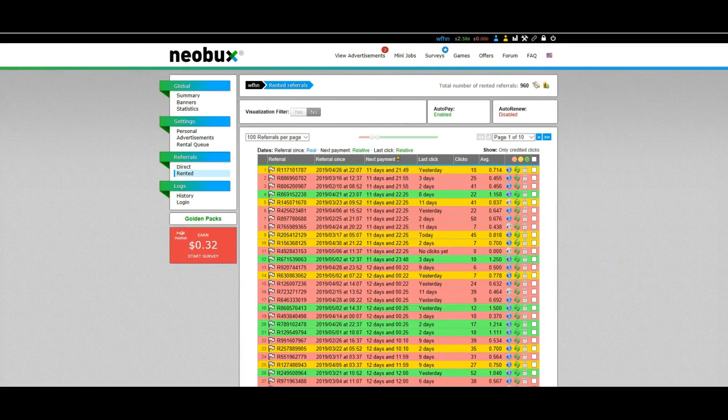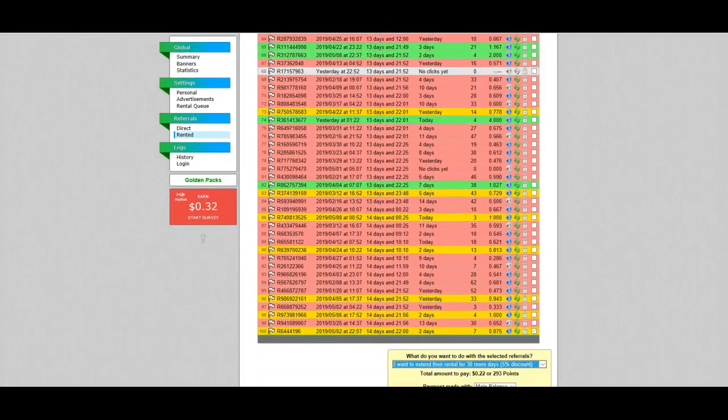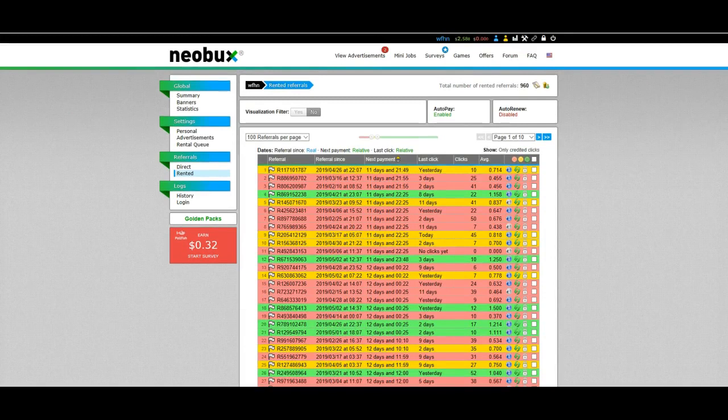And whenever I keep doing that, it's going to get to the point where I'm going to have them all over 20 days. It's going to take a little bit of time to get there, but because of the 20-day rule for the auto pay, then it's going to hold them back a little bit more. And so that's my plan for NeoBucks right now, and I am working it out so that I will be able to withdraw around $50 per month from NeoBucks, at the same time as still extending the ones that need to be extended.